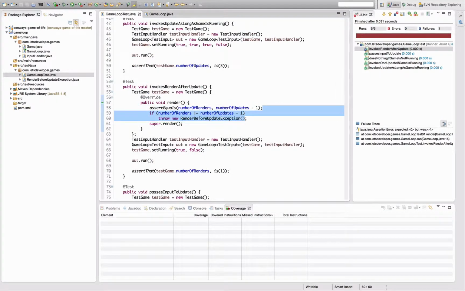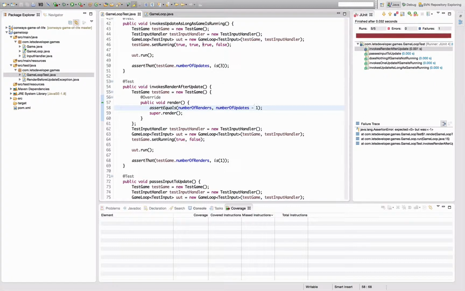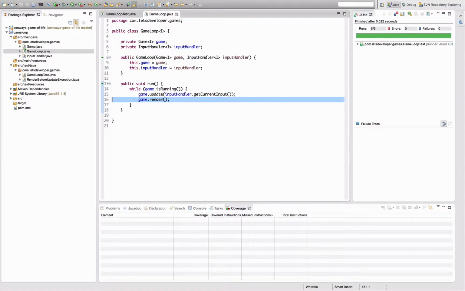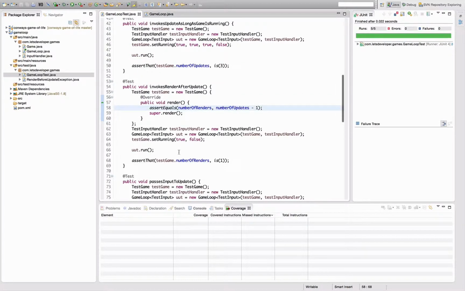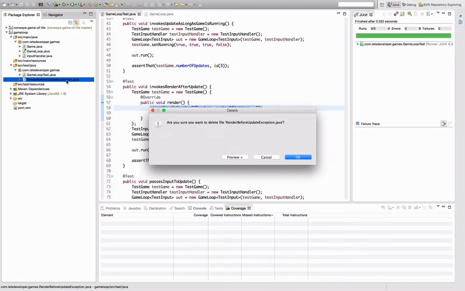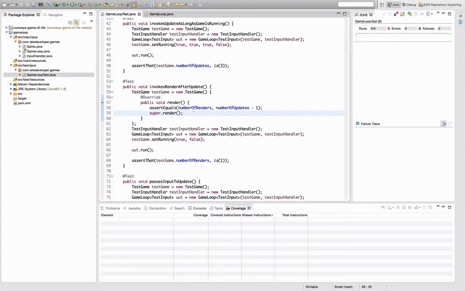And now I can throw out this one, which still makes our test fail, and I'm going to correct it so everything's green again. That's much nicer because we now easily see that this is an assertion, and we can get rid of this additional class without any problems.